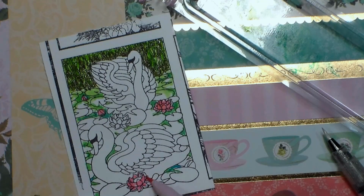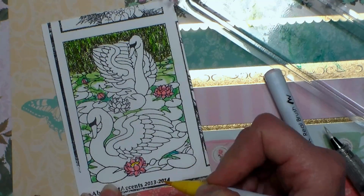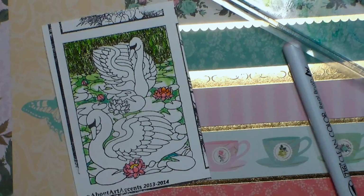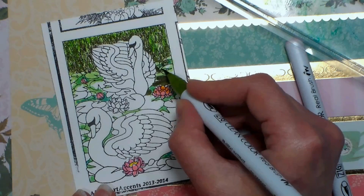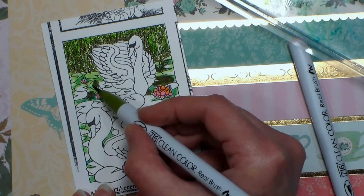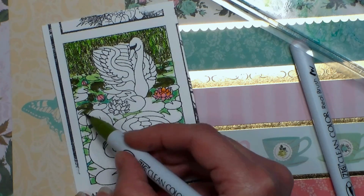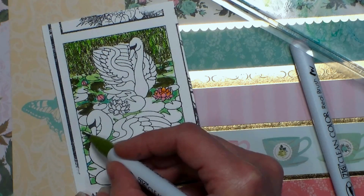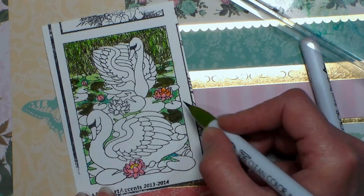I'm throwing in some pink little lilies, I guess they're lilies, water lilies, in the picture, and I'm trying to match the pinks and yellows that are on my paper. So that's why I have my stack of paper there. You can kind of see it in the background because I'm trying to match everything. Now I can go over any of those lighter areas, so you don't have to be really clean when you color the water, and I can go in and put those darker lily pads in.